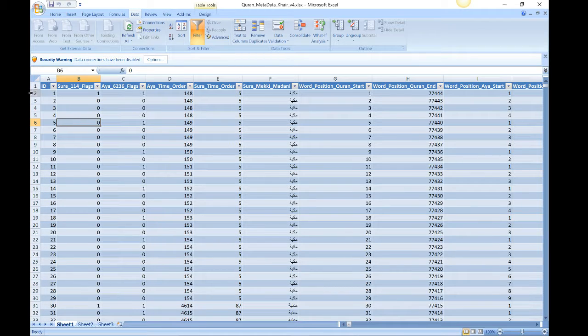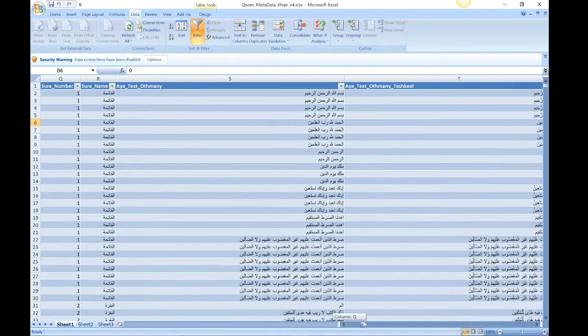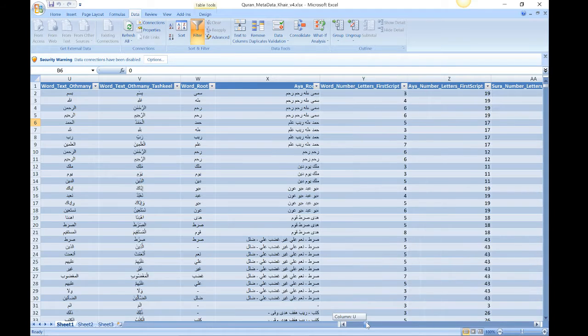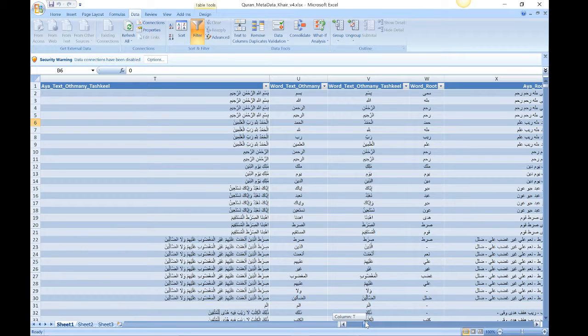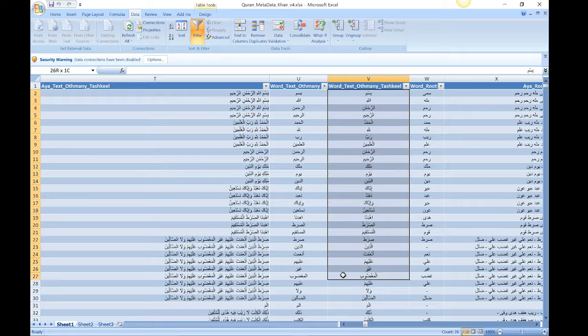And as we can see, if we scroll to the right, we will see the actual Arabic text for every ayah and the individual words in Uthmani script without tashkil, as well as Uthmani script with tashkil, as well as the root of every word.